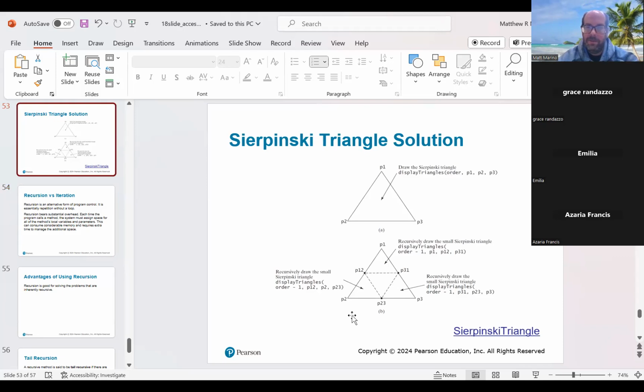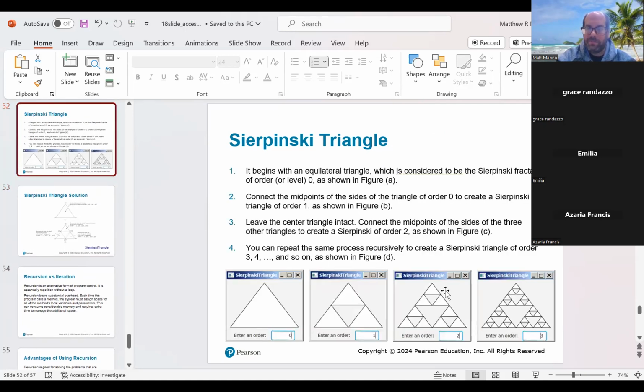So in this example, if we're creating one triangle, obviously that doesn't require a lot of system resources. But if we're creating 5 triangles, obviously that requires quite a bit of resources, right? So think of it just like if you had a pencil and paper. Very quick to just draw one triangle, right? If you went ahead and drew one triangle and then drew another triangle in the middle, obviously that takes more time than just doing it once, right? But then if you were to draw 14 different triangles within your one triangle, obviously that takes even more time.